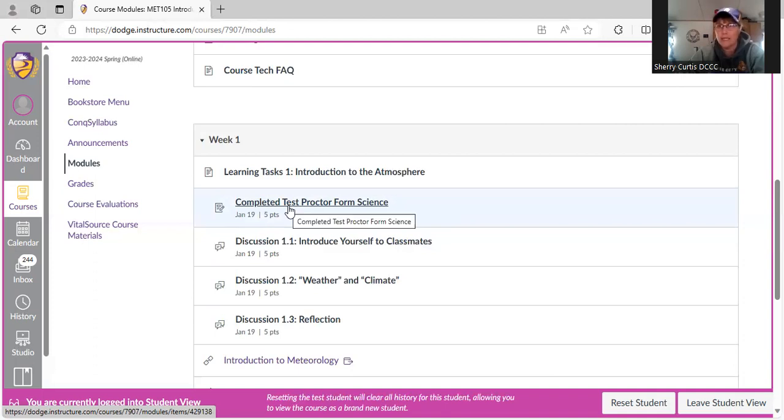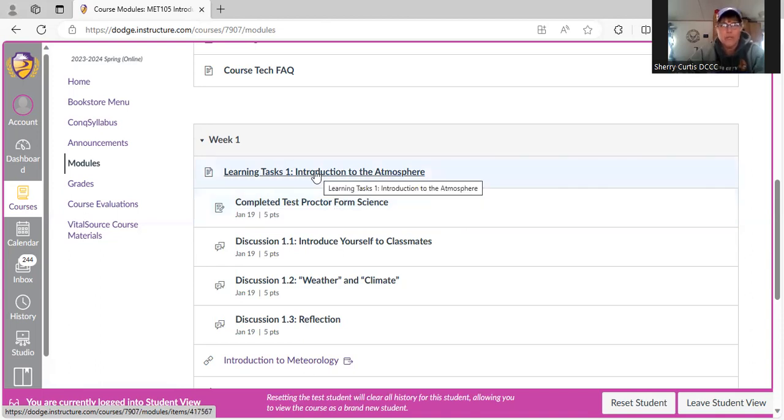If you are on campus at Dodge City, you will need to take your tests in the testing center. I do put zeros in at the due dates for all assignments, so I will give you a little grace period on getting the test taken because I know schedules get busy. I'll give you a week grace period there, but you are going to have to learn to plan ahead and schedule ahead and manage your time.